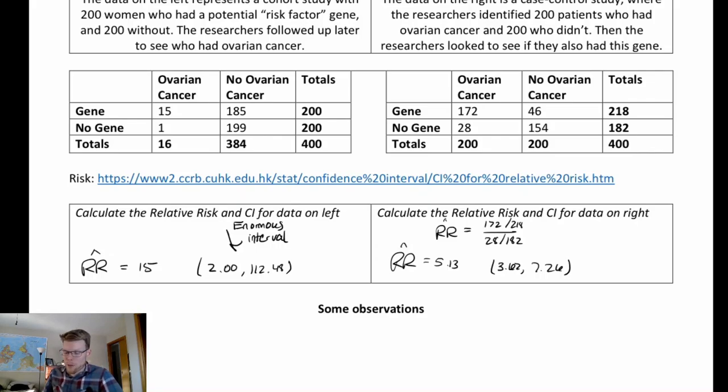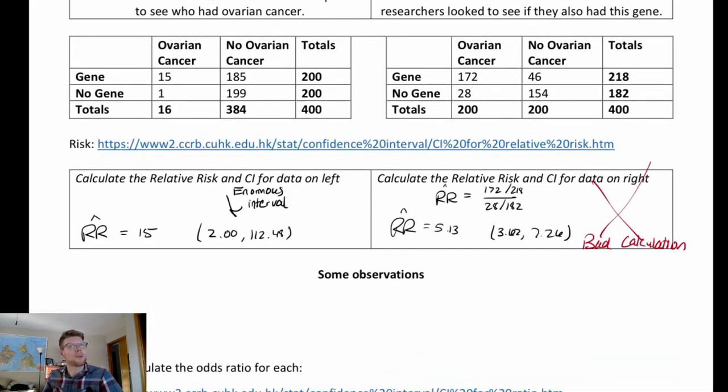So this is problematic. So I'm going to put a big red X, and I'm going to say this is a bad calculation because that measure is now meaningless if I don't have natural incidence sampling to accurately measure those things. And by dividing it, I'm not taking it back. I'm not fixing it. I'm just dividing two numbers that don't work, and I'm dividing them in such a way that my outcome is nonsensical. Okay.